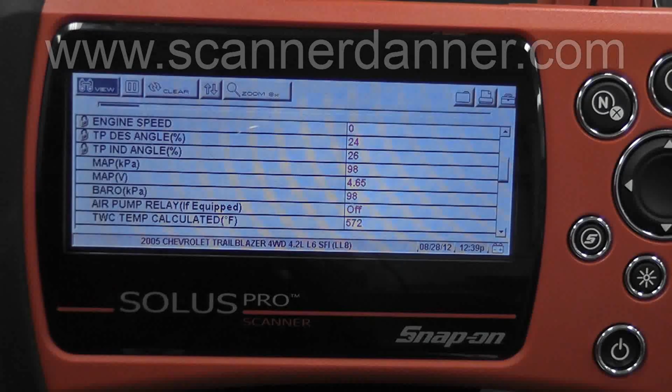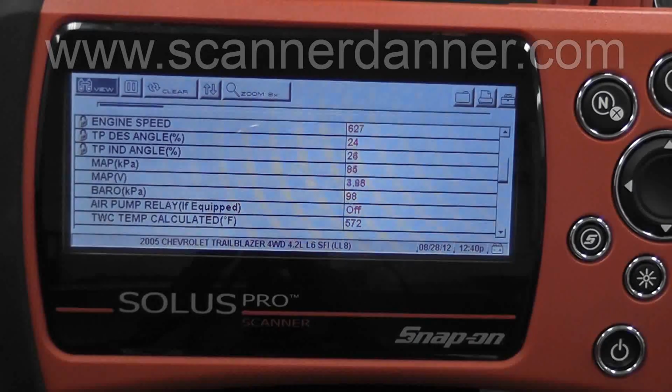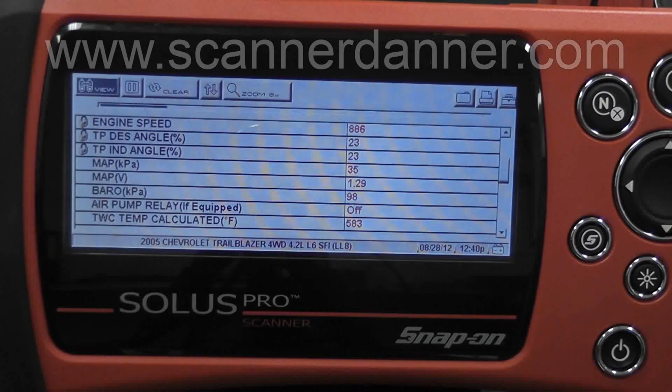There is a certain airflow, called minimum idle speed, that should be passing through this throttle plate with the throttle plate closed. Over time, it builds up with carbon, and the computer has to open the throttle more to achieve the same RPM that it used to. In my experience on these, let me start this as I'm talking. I'm going to let this warm up for a minute. In my experience with these, you want to have roughly 6 to 10% throttle opening with the engine idling.